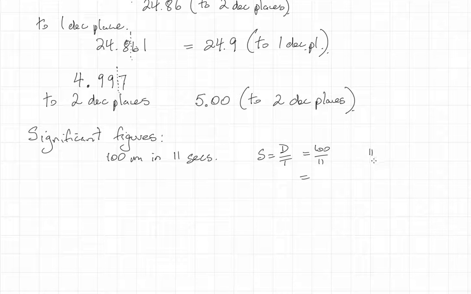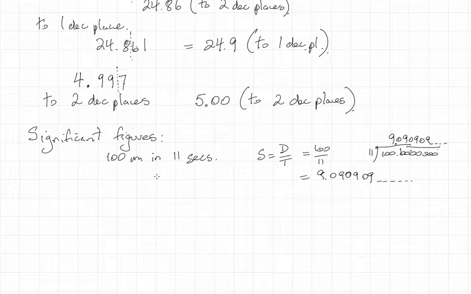And if we did a quick little calculation, we get 11 into 100 goes 9. We've got 1 left over, 0. 11 into 100, 9. So 9.09. 11 and 10 doesn't go, 9. And looks like we've got a pattern going on here, and it just keeps on going. It's what they call a non-terminating decimal. So we've got 9.090909, and so on.